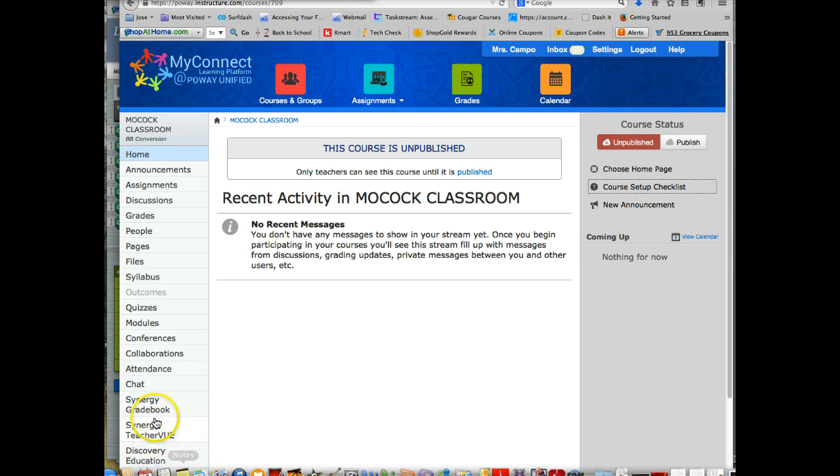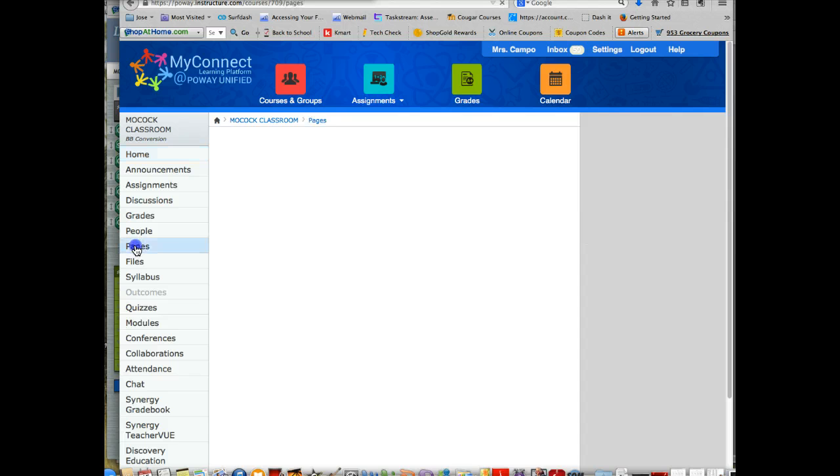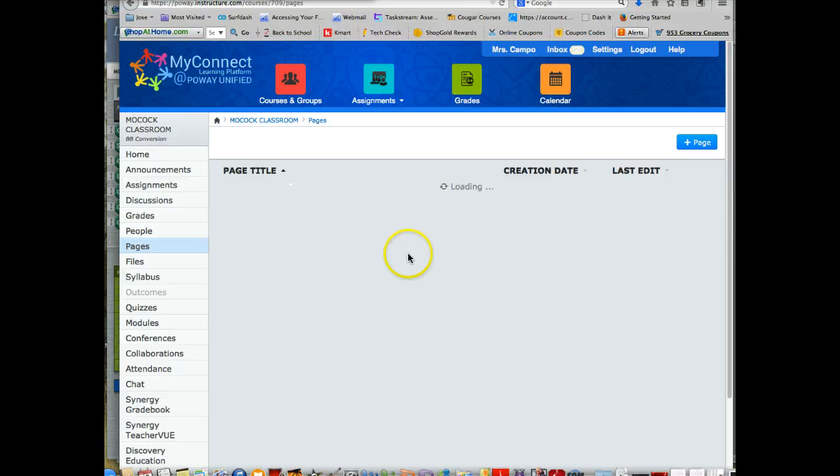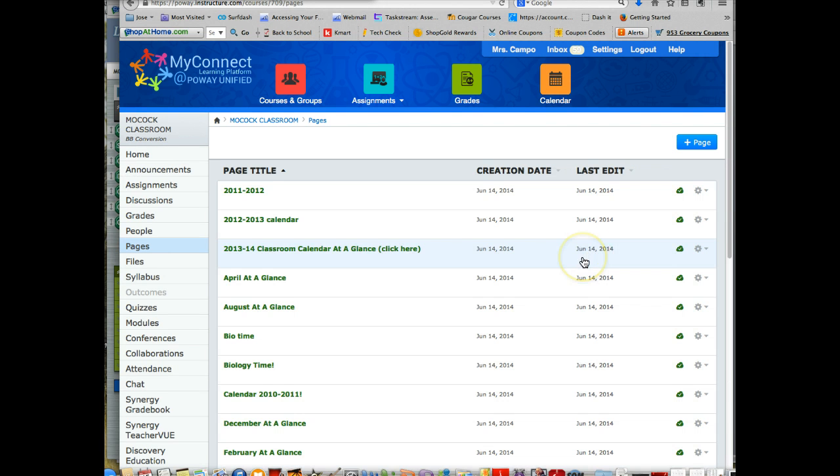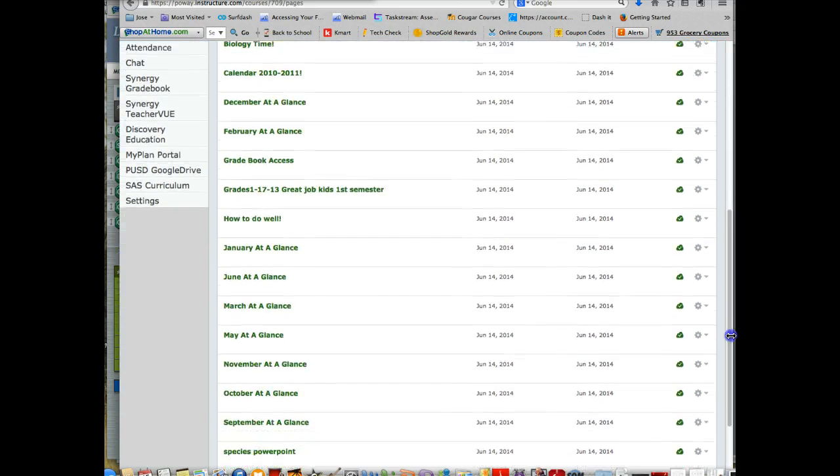First of all, your navigation button looks different, but the content is there. So a web page or an item that you built in Learning Point is going to be represented under the Pages category. Now this becomes a little bit daunting because you could have hundreds of pages depending on the size of your Learning Point site.